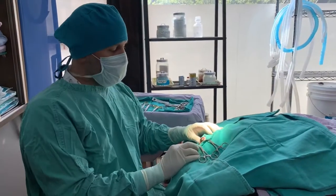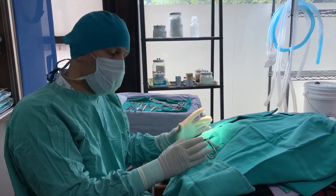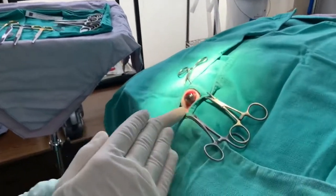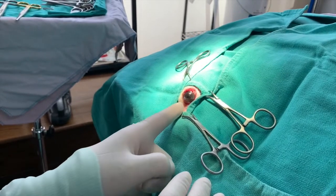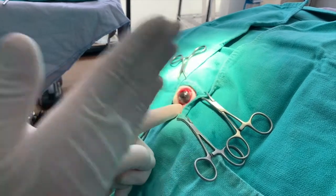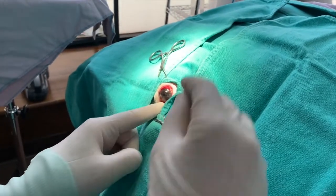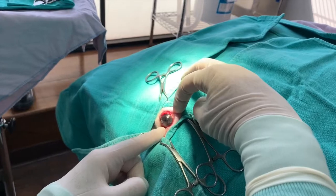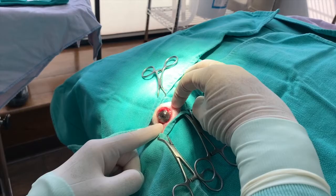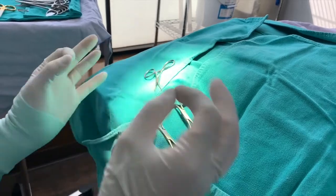Now, what we need to do — we have the eye cover and the sterile field. This is what's called the medial canthus, the inside corner of the eye, the part closest to the nose. That's the medial aspect of the eye, where the eye merges toward the center of the body. The incision needs to happen on the other side, and we're going to extend the skin opening right here to make more space for the eye, because the eye is swollen.